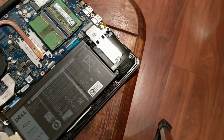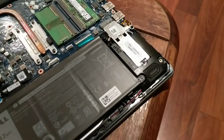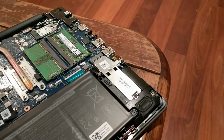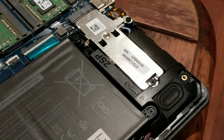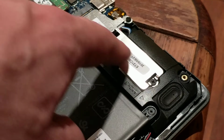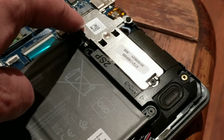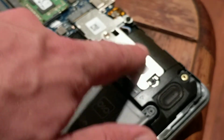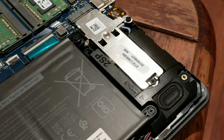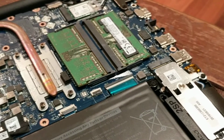Down here, let me just lower you a little bit, get you a bit closer. Can I even zoom in a bit? There we go. Under that cover there, you can just see the end of the thing. That's where you've got your M.2 NVMe solid state drive, with the locator screw there. So that's all good there. That's the main storage. We've already looked at the RAM, so as you can see, mine's 2 sticks of 4.